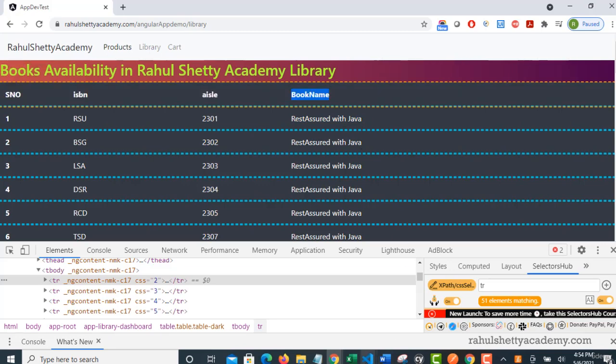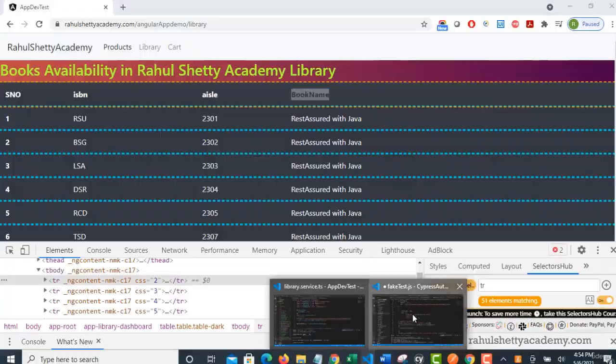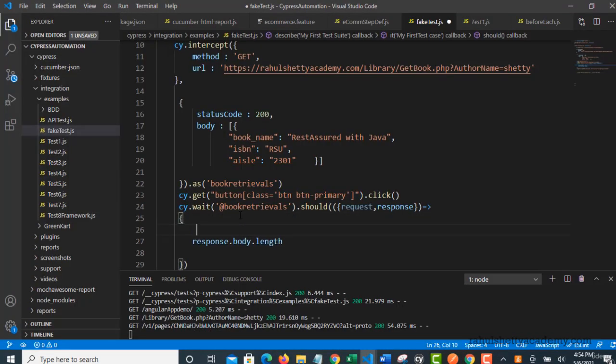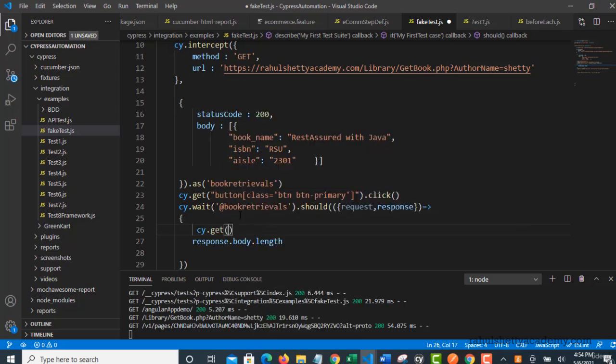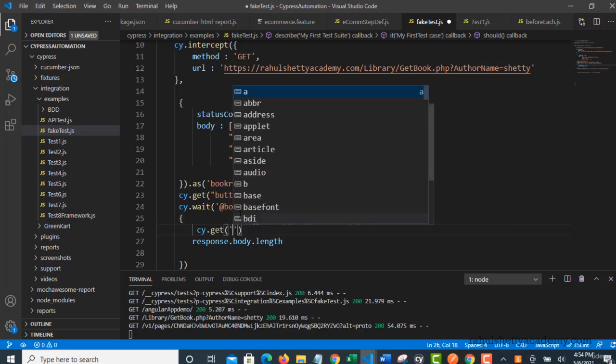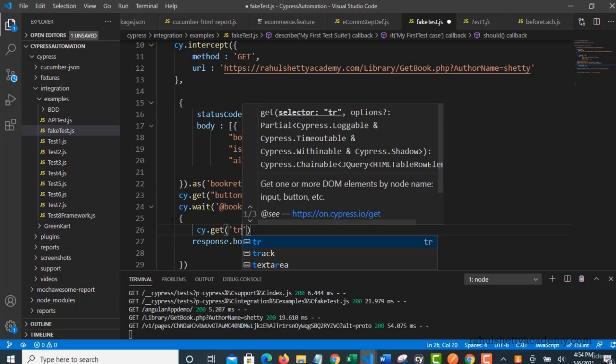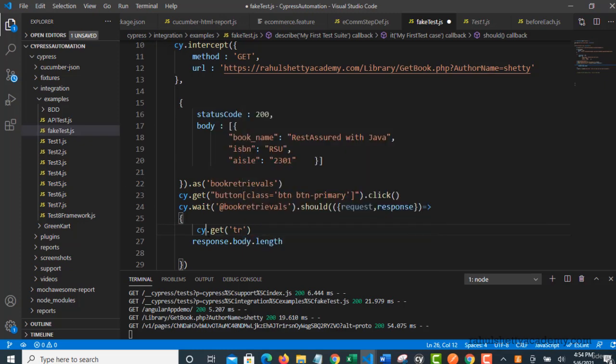Okay, so let's put a validation in that way. First I will get the count of the tr tags with cy.get. You already know how to get the size of the tags, right? We have done many examples in the past. If not, I would recommend you check out my previous lectures where we have done extensive exercises on retrieving the row count, column count.